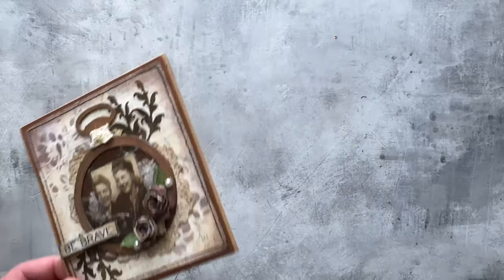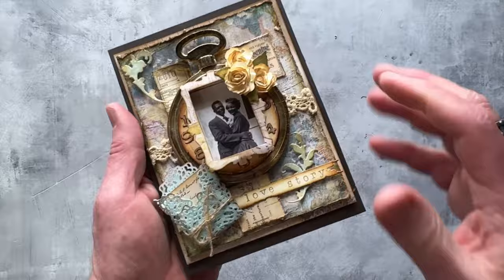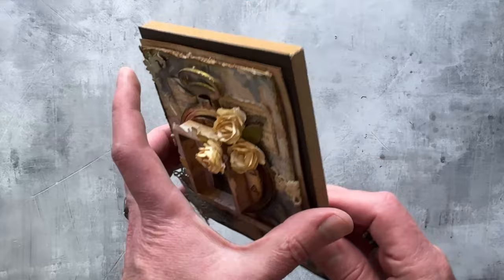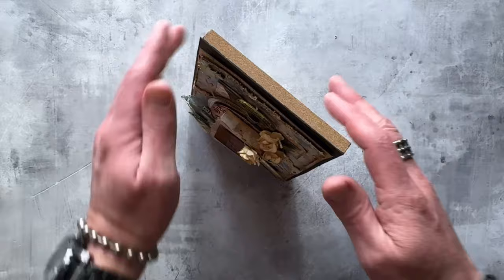So Kathy created this one too. Obviously, I think when she was creating, she was maybe thinking steampunk, but she said she didn't really want to go that way. She went a completely different way and used a lot of elements on this. So this one, she just used a frame. This could be just a store-bought picture frame as your foundation, and then she built this beautiful art piece on top of it.